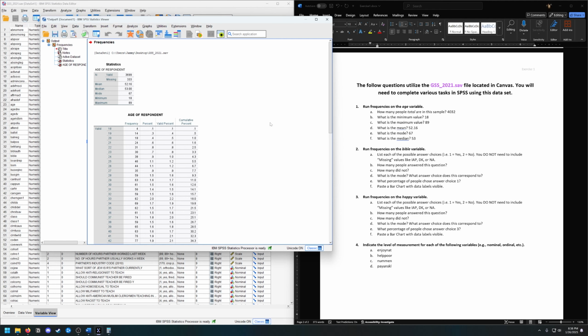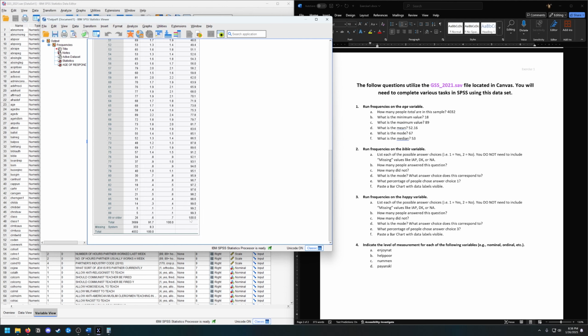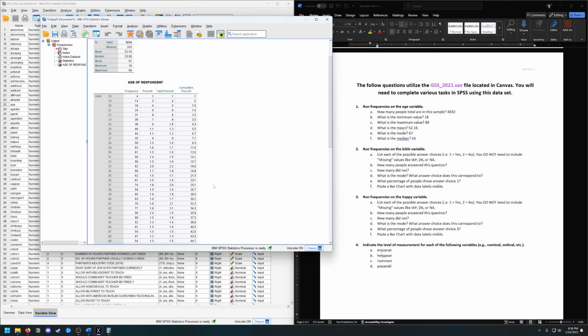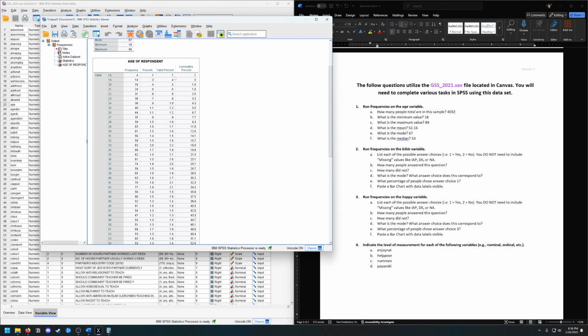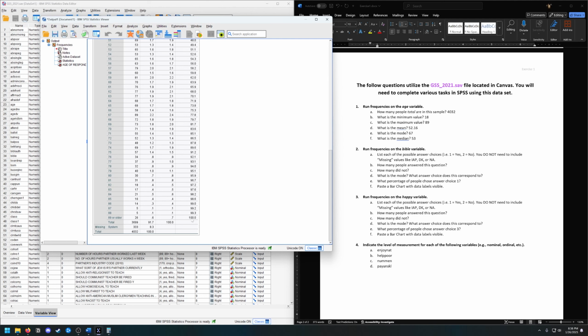Cumulative percent adds as you go. So you'll see the very, very bottom here is 100%. So it's adding the valid percent cumulatively. So 0.1, 0.4, 0.5, so on and so forth, all the way down. So it's slowly going to be incrementing to 100%. And it's based off of the valid percent number.